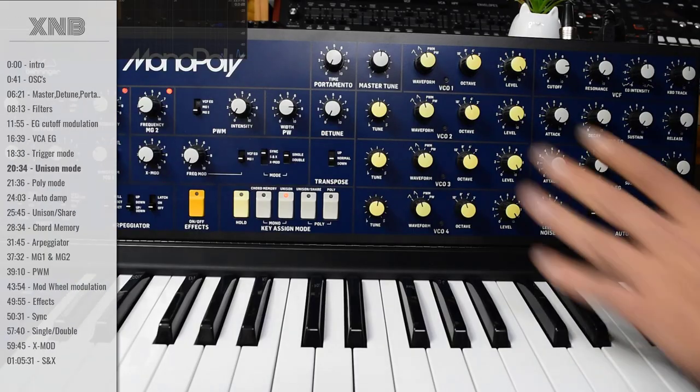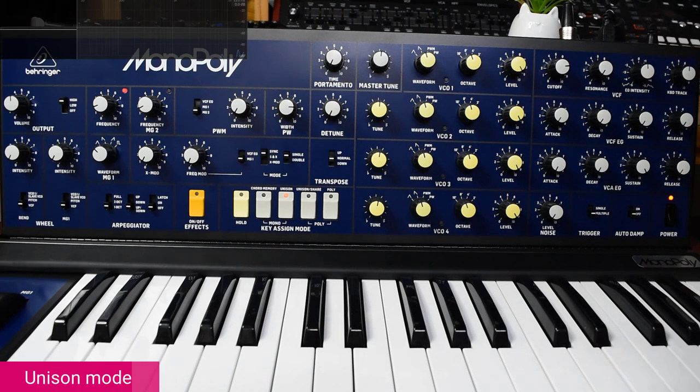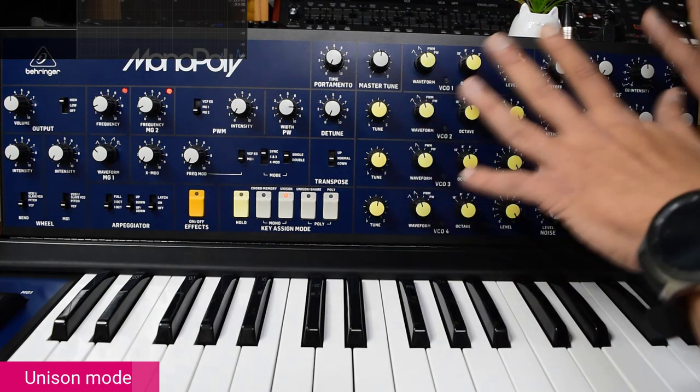Okay, so now we know how the oscillators work, how the filter and everything works, and I'm explaining everything in a very smooth and slow way, so everyone can understand how this works. You might be at a beginner level, and you're still able to understand it. That's the whole point. If you're an advanced user, you can go faster, or maybe you can switch between chapters. I'm recording this video for all audiences. Okay, so now we know how all of this works.